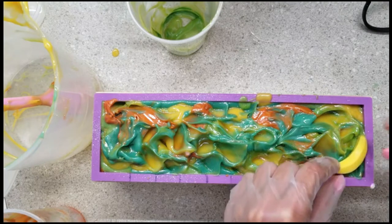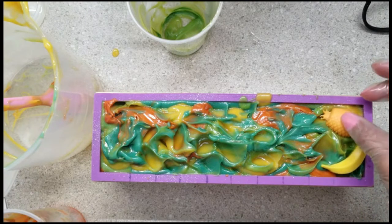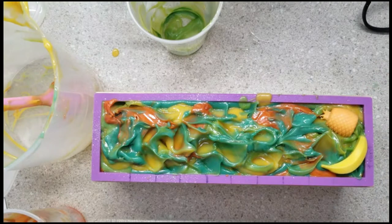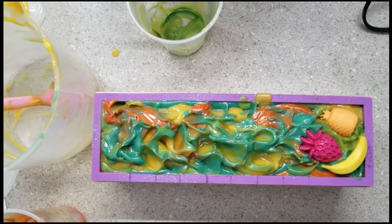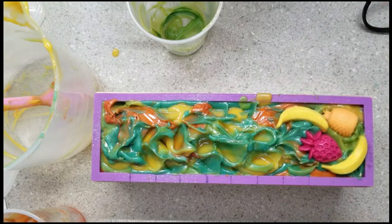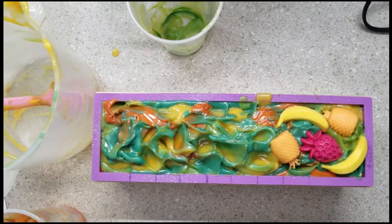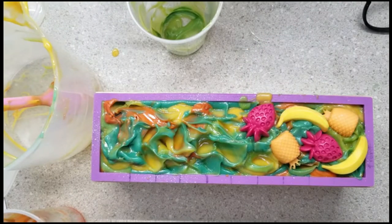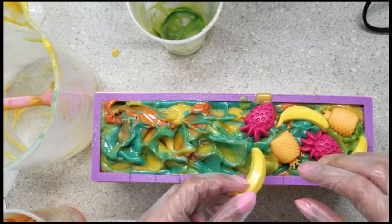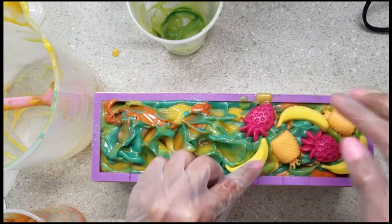I'm just gonna put them any which way they're gonna fit. Let's put that guy over there. Like a strawberry, another banana. Let's see, upside down pineapple. Oh, this is looking so fun. Put a strawberry over there. Oh, it is definitely getting thick. So let's put a banana like that there, because that's cool like that.